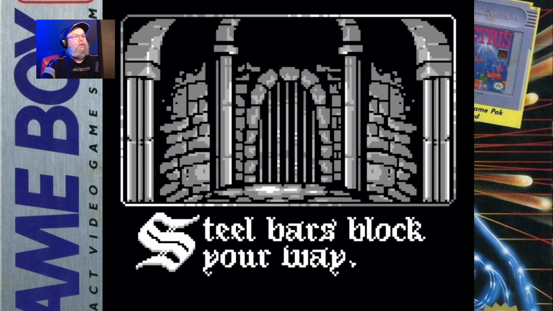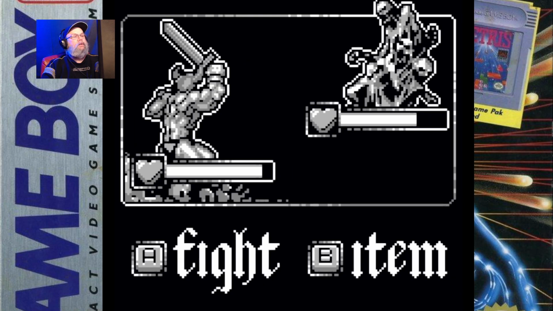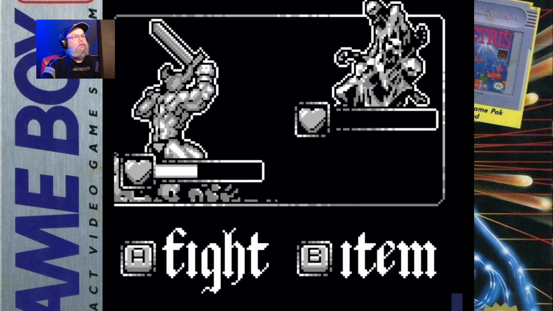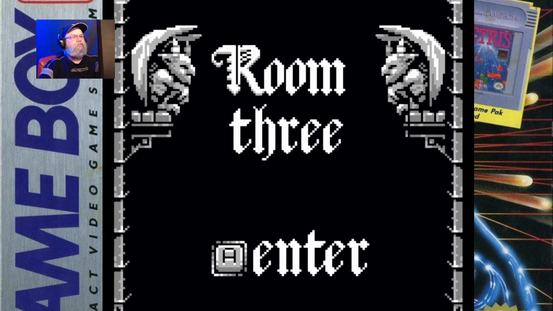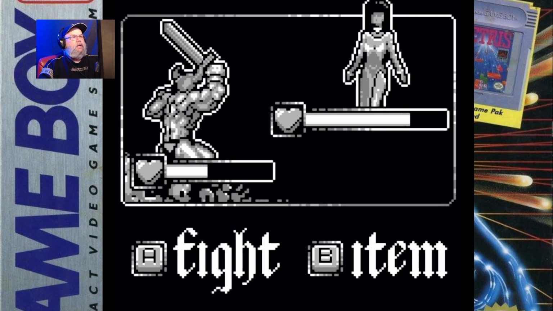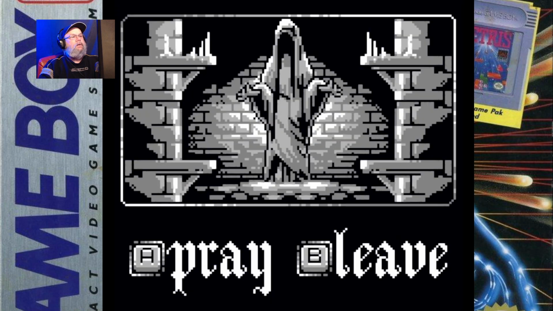Room 2. This is cool. Steel bars block your way. Search. A corpse pile attacks. Fight. This is cool. I don't want to find food from a corpse pile. A strange woman blocks your way. Talk. I'm gonna talk. Am I talking? Oh, okay. Apparently, that's how you talk in this game. I'm gonna leave.